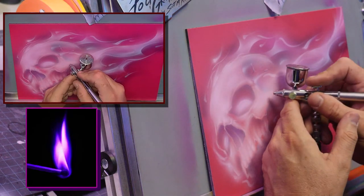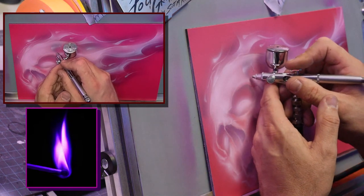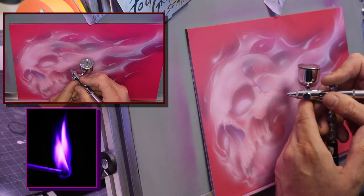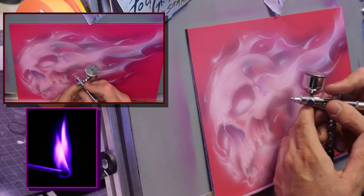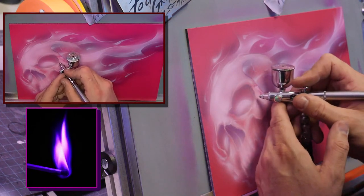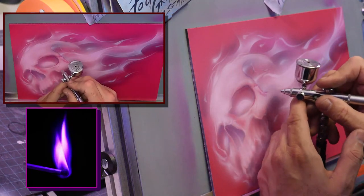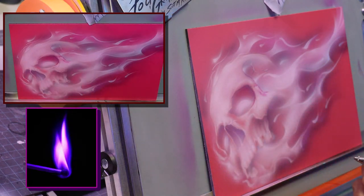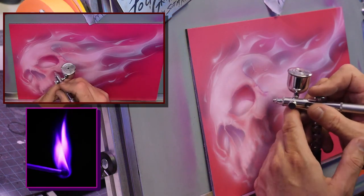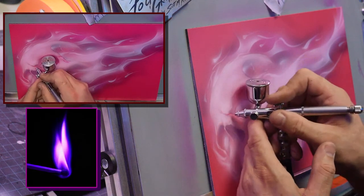So now this is where I change that dark to light. I am going to do the lighter color here and just build the tone before I go dark, because this is not fire, this is actually shaping the skull. So this is the magenta. I don't want to go to purple. I want to tone it with the illustration magenta and start building all my shapes and details.